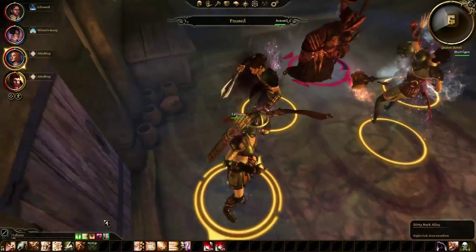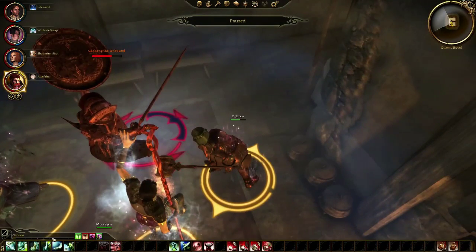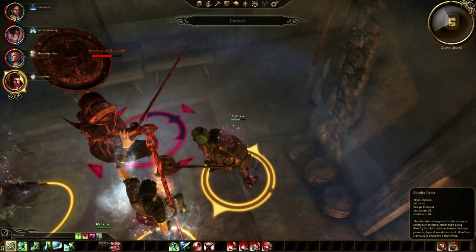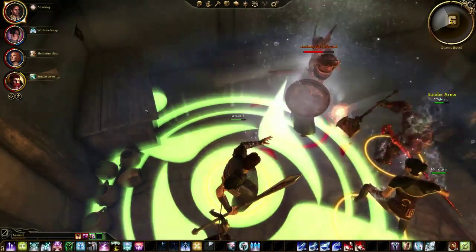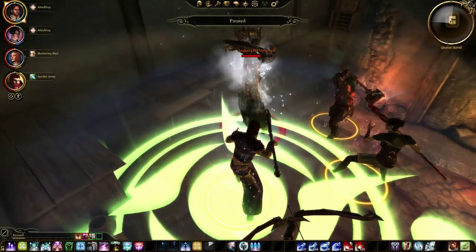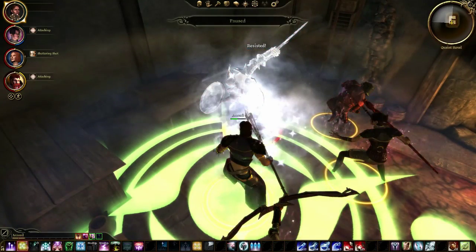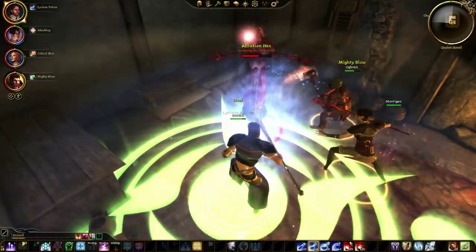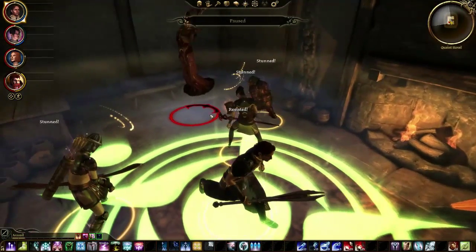Leliana is not using any of her good stuff. Shattering Shot would probably be good. Ogren can use Sunder Arms, which would definitely be good against this guy. Now I have a Life Ward on me. That's another Cone of Cold. And a heal. Mana Potion. I feel like I still have aggro, which is not what I want.